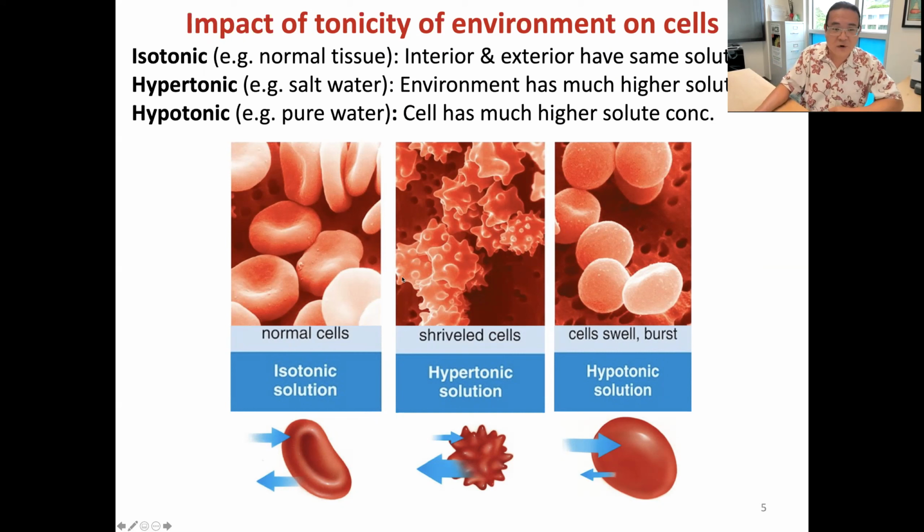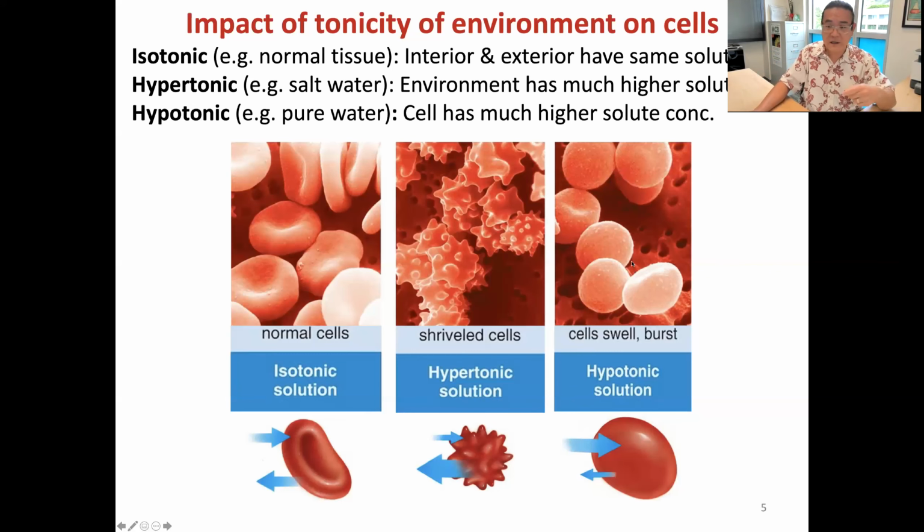However, if you drop those red blood cells into a hypertonic solution, meaning now the salt water that you've dropped them into has way more salt than normal, what would happen? The water that's inside the cell would want to flow out of the cell to try to even out the amount of water molecules on either side. That would cause your red blood cells to collapse. They would shrivel up, as seen in this photo here.